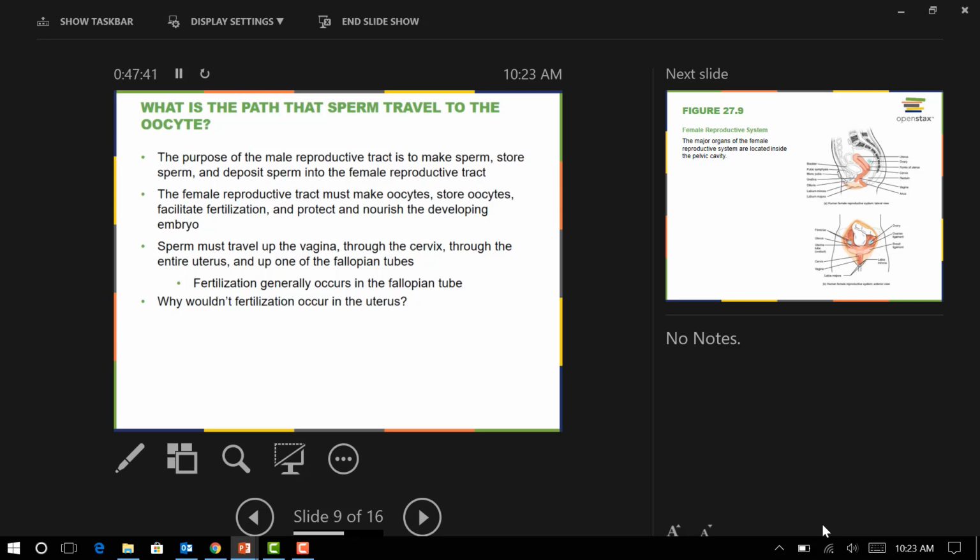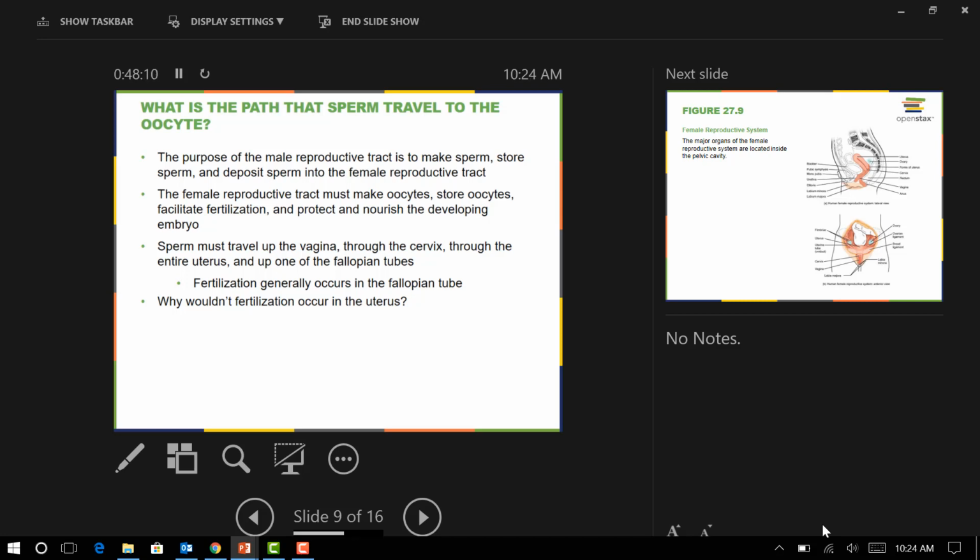On top of that, there's some nice aspects of making the sperm travel a really long distance. What it does is it makes it less likely that bad sperm are going to be able to fertilize the ovum. The harder that journey is, the more likely it is that only the best sperm are going to make it. And the best sperm should have the best combinations of what the male has to offer. Okay?